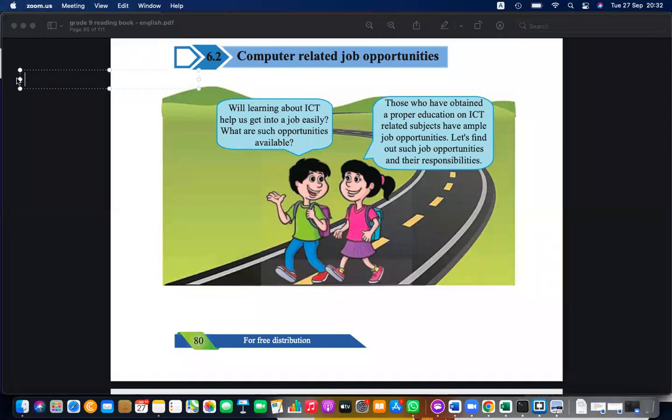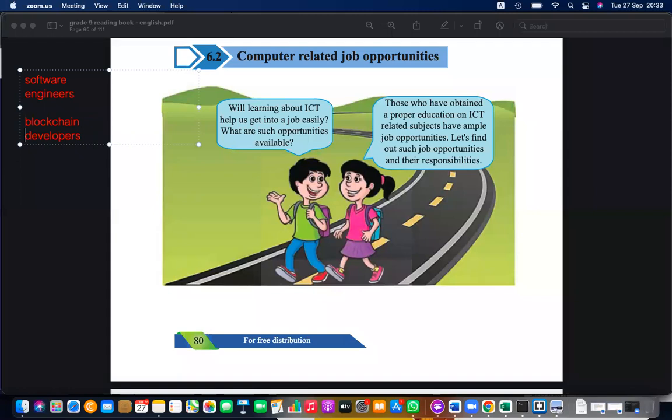Yes. Blockchain developers. Sorry, software engineers and blockchain developers. Software engineers. Okay. Correct. So blockchain developers, a new one.